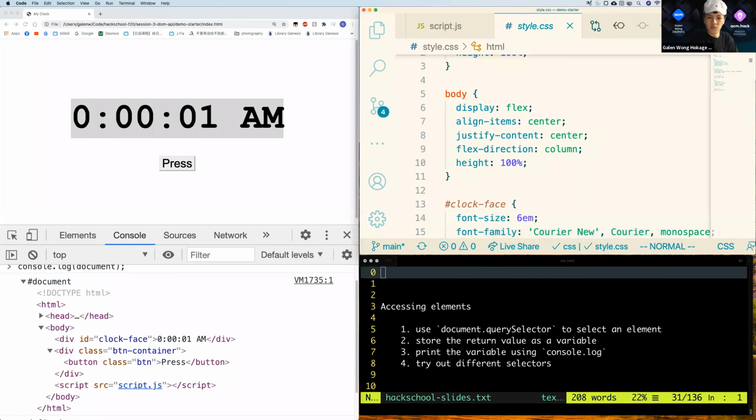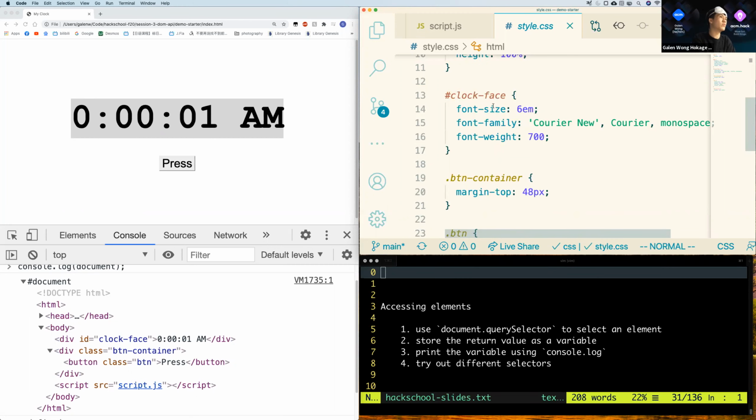So let's look at the first question. To select a class name, you use a dot. Indeed, you use a dot to select a class name called material button. And the second question as well: yes, with an ID, use a hash symbol to select something with an ID. You can see it right here inside our style.css file.